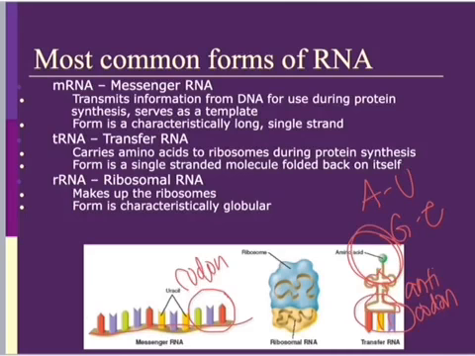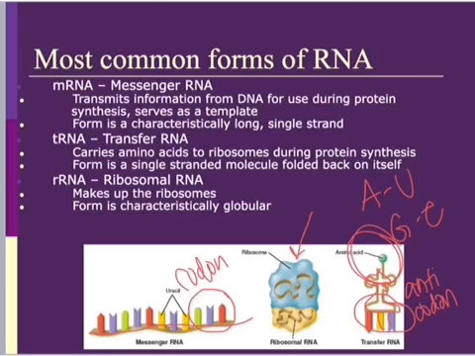Okay, so we have the mRNA and we have the tRNA. The third most common form of RNA is called rRNA, or ribosomal RNA. And you can see from the picture that this ribosomal RNA is embedded within the ribosome. It's very highly modified, and it just helps to make the ribosome work so that the ribosome can make proteins. So all three of these forms of RNA will be formed in the process of transcription, but they'll be used later to perform the process of translation.